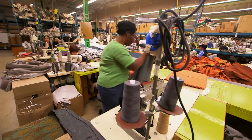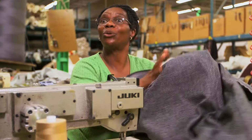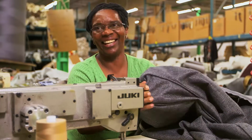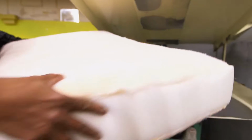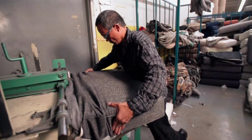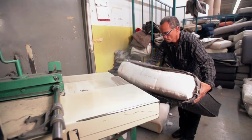Next up, seat cushions, sewn by Una. And Una shows us how it's done. They put the foam inside and put it on the seat, so you have a beautiful cushion to sit on. For our weary Home Factory butts? Yes. The seat cushion covers are filled with a flexible foam using this neat vise, which compresses and releases it into the cover, letting it fill the space, creating a soft, sturdy cushion. It's one of the most comfortable sofas you can sit on. It's the perfect sofa for the average consumer and the younger generation.